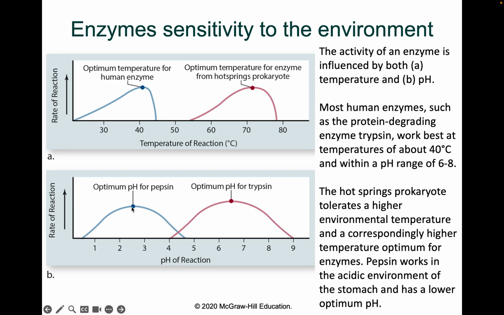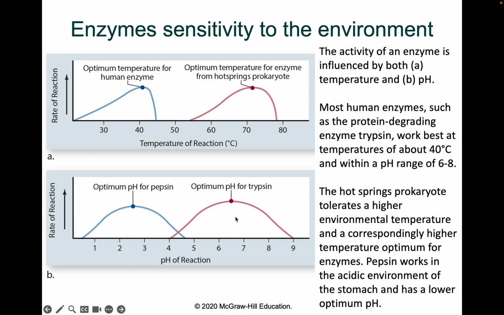So that's why it has an optimum pH. A perfect pH is where the amino acids can become positively charged to do the work. The same thing goes for trypsin, which works in more basic conditions, not fully basic, because it's more around 7, 6. This is still acidic, but it's more basic than the stomach. So the pH increases because you don't want too much positive ions. You want them to shift more to the negative. How you do that is by adjusting the pH.